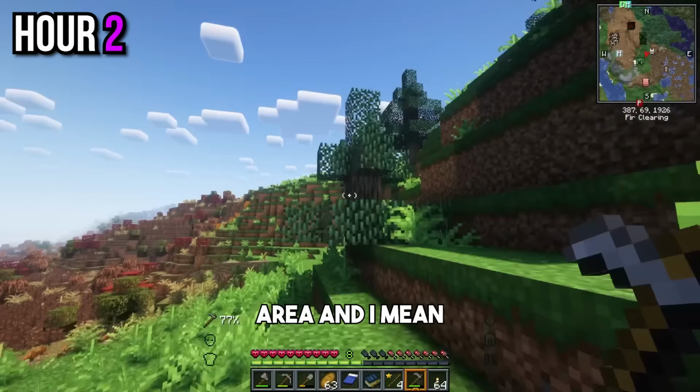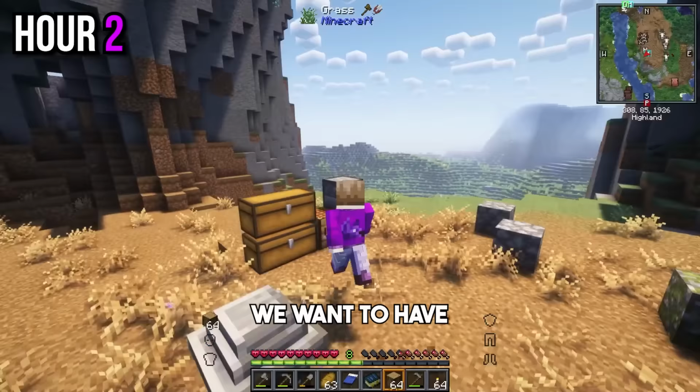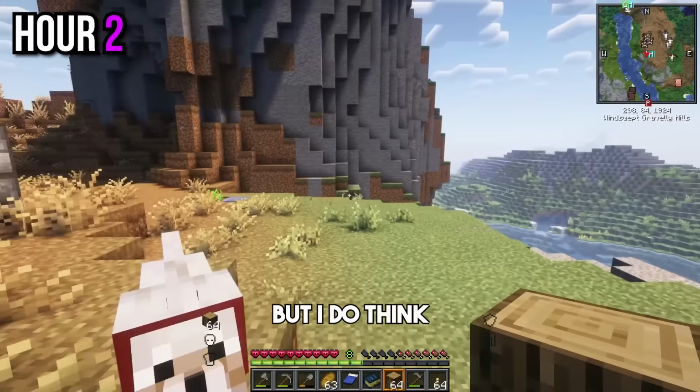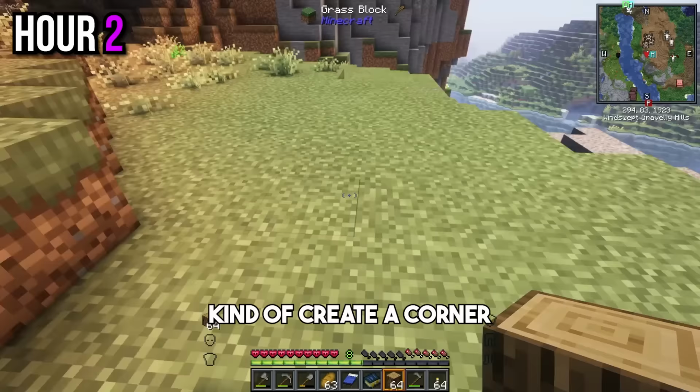And I mean, we were talking about other woods. Technically, this fir log is a different type of wood. We could use that. And I think we should start building a little outline for our house. We want to have this nice ocean or lakeside view, basically. So that should be incorporated into the design. But I do think it might be cool to have like a cornered window here. So to make that happen, kind of create a corner. And I think I'm making a much bigger house than I first anticipated.